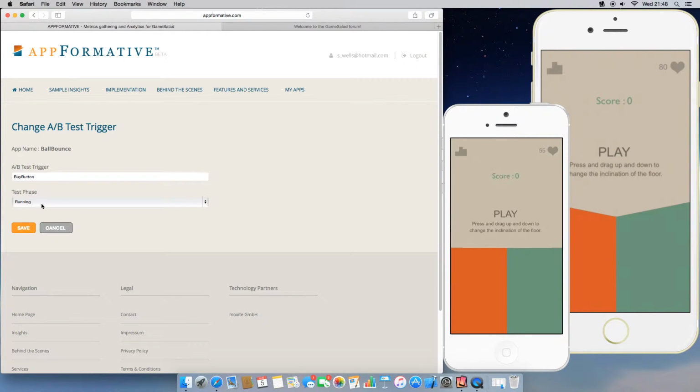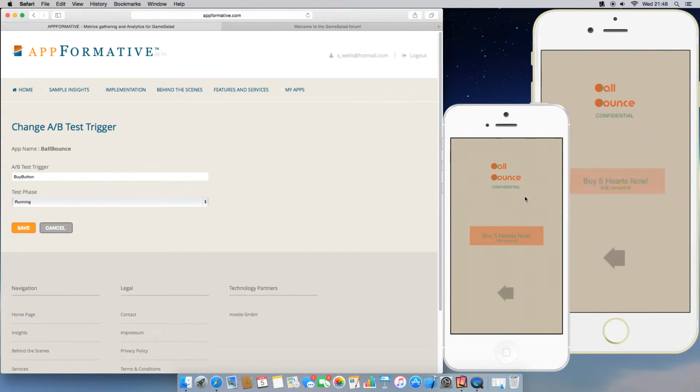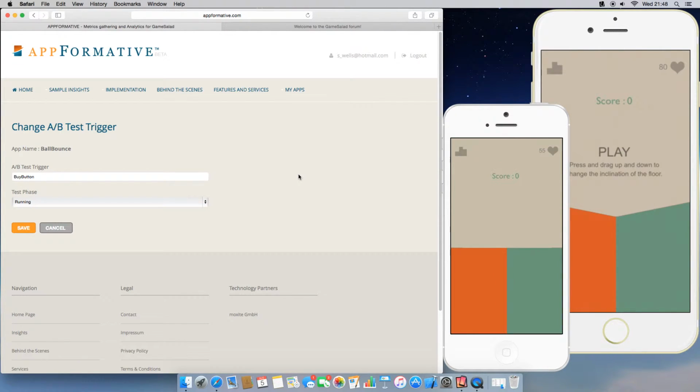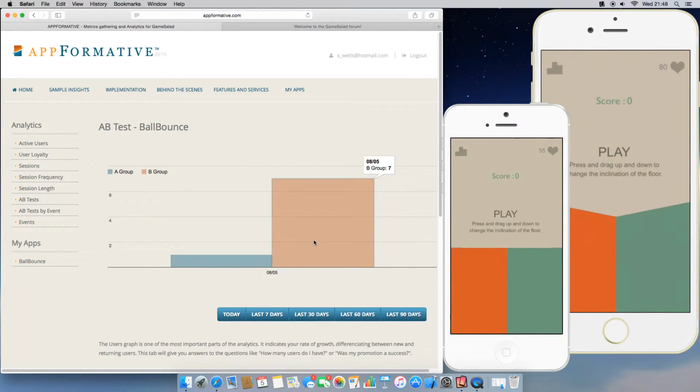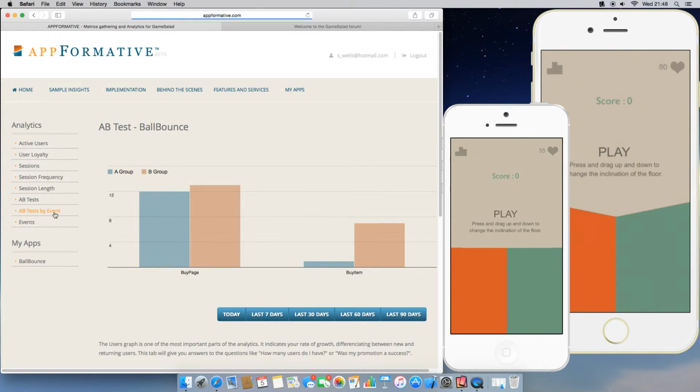As you can see, we've set it up and it's running at the moment. There are two devices actually running the same application. And if we go to the buying screen, you can see that there are two different buttons. We can now track through the backend which has the greatest success rate of being clicked. If we go to the reports, we can now see the different click rates on each.